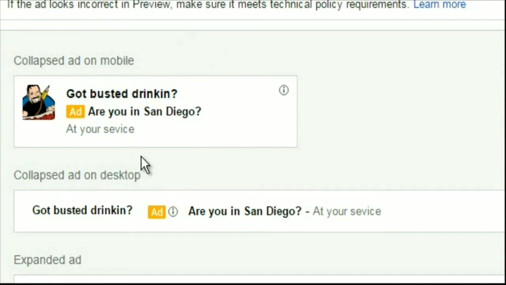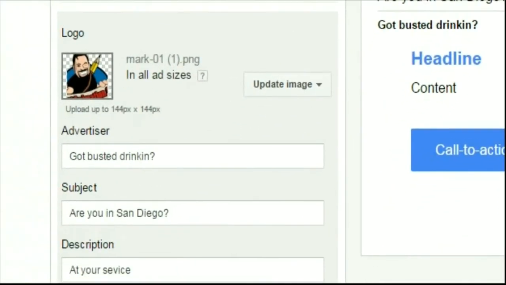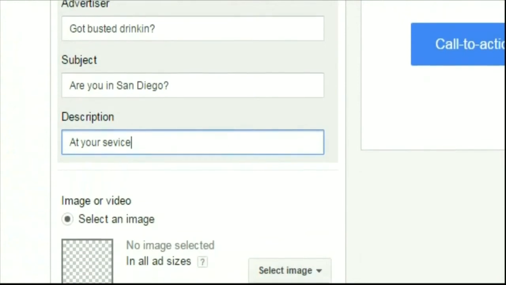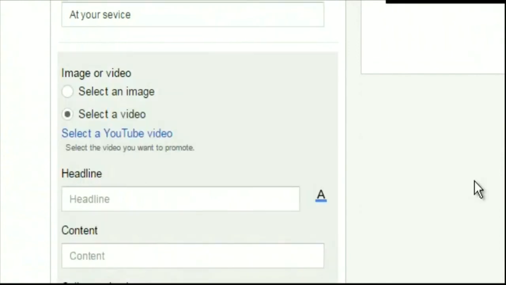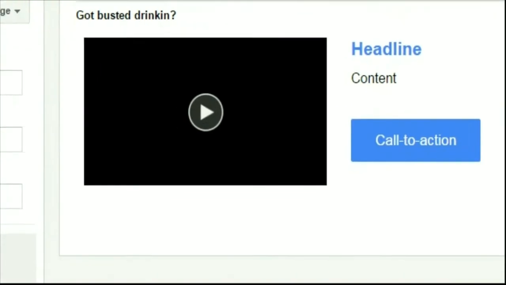I think when we are going to go to the Gmail, they will not really see this one. That's what I believe. I will share with you in a moment why I believe that. I think at this point, the AdWords platform doesn't know yet what we actually want to do, because we are only telling it what to do now. Because we said we want to show a video, and now I'm going to click on select a video, and automatically this thing pops up.